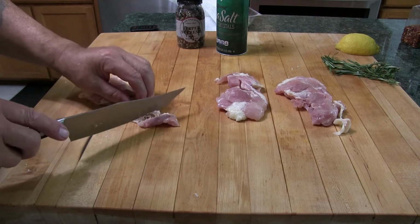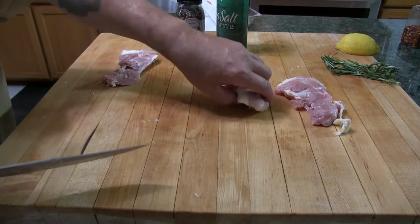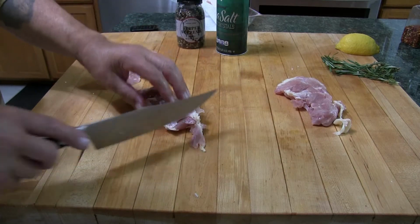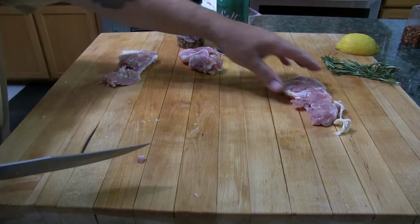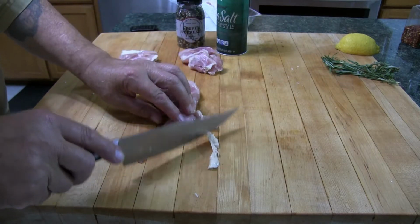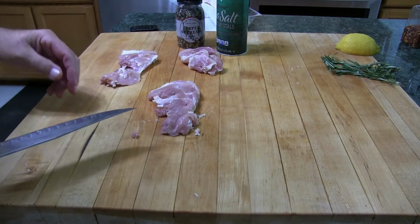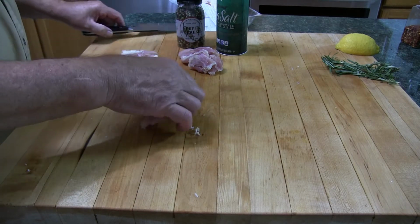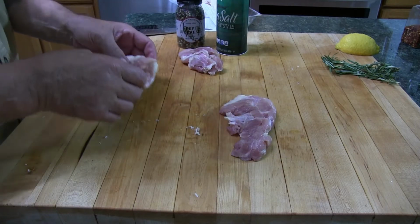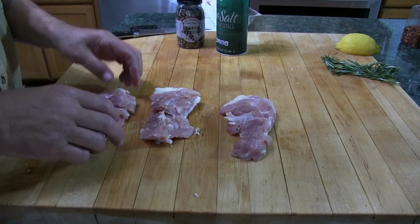I'm also going to trim them up a bit, get rid of that little excess there that's not attractive. Here as well. Here as well, you don't want that hanging over the side like that. Okay, so I have 3 nice organic chicken thighs here.